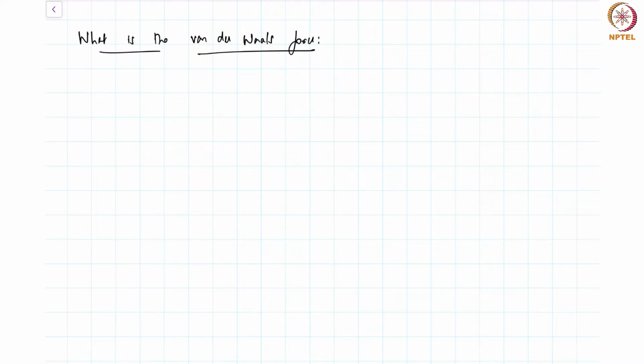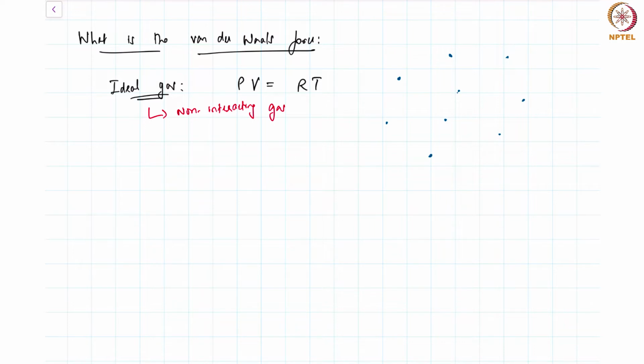So our discussion essentially begins with the equation of state for an ideal gas. For example, if we take an ideal gas, the equation of state would be our well-known equation, PV equals RT. Now, you can also state the ideal gas is a non-interacting gas. In other words, if you have point particles in an ideal gas, these could be gas molecules or atoms, these point particles do not interact if they are governed by the ideal gas equation. But we know real gases do not behave like this.